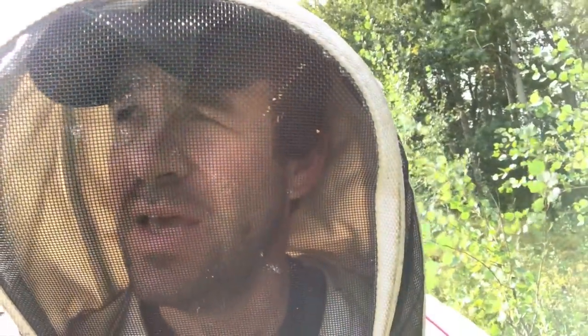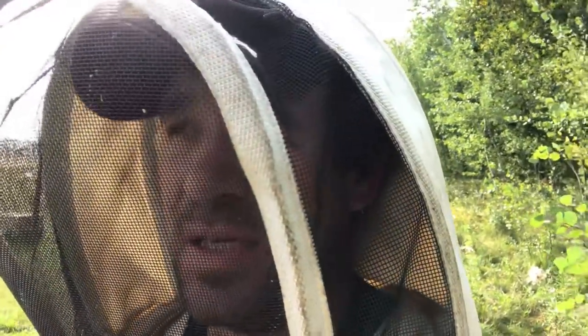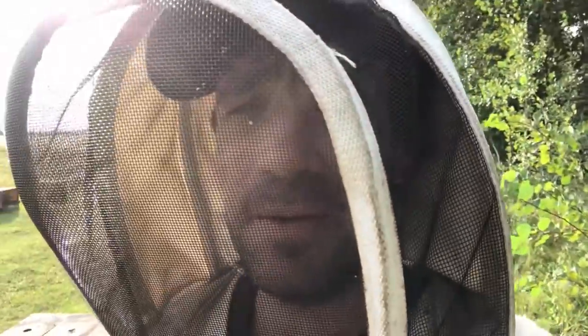So I've been delegated to the evening shift just to help keep these combines going, which allows me to work in my hives to get my feeding done, which is extremely important. So the only thing I can do is just kind of shelter ourselves in the bee yard and just carry on the work.